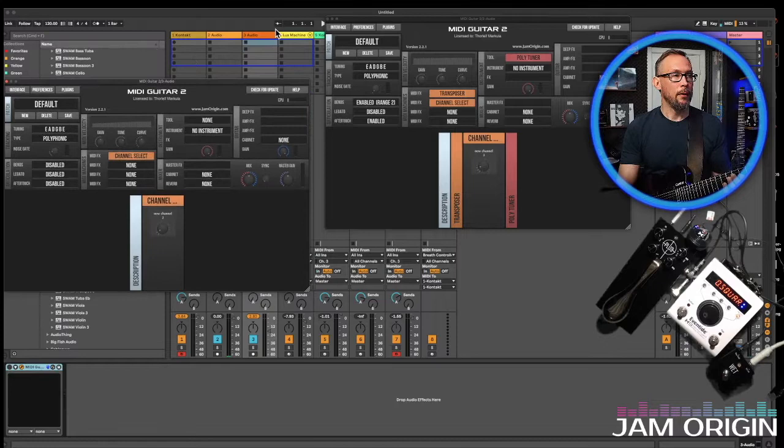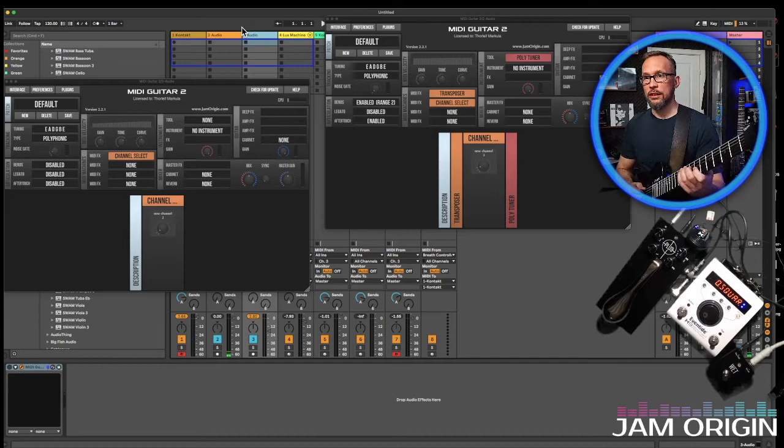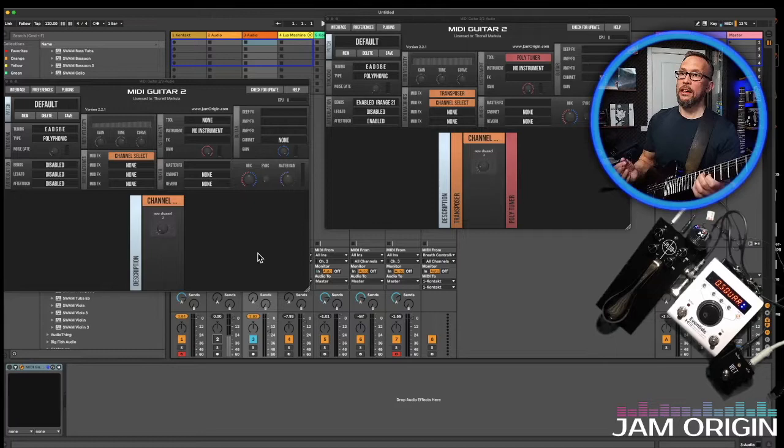Now both MIDI guitar instances are disconnected. So I have two channels in with audio. This would be the dry signal that is always going to be feeding the DAW some sort of acoustic information. If I disconnect that, you won't hear anything until I press the pedal here.